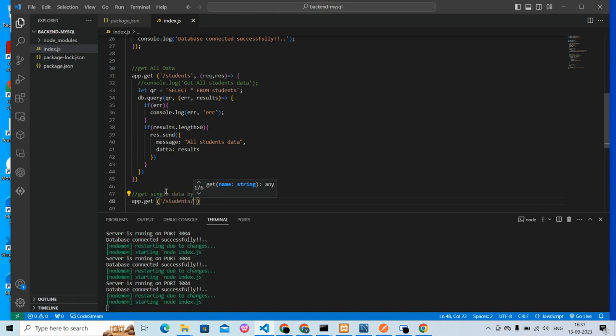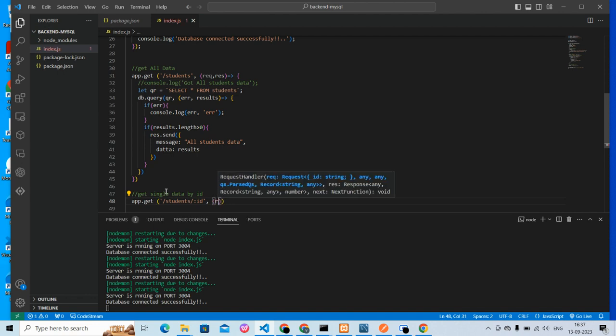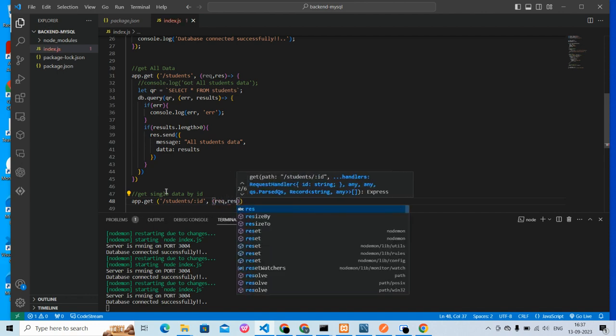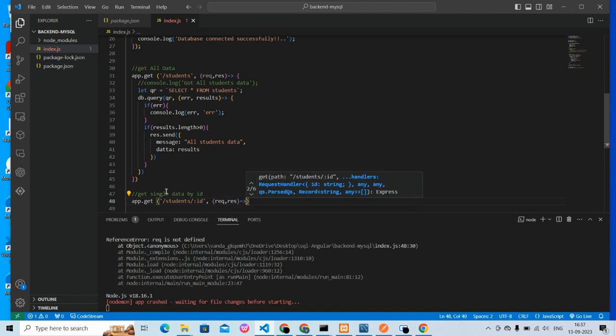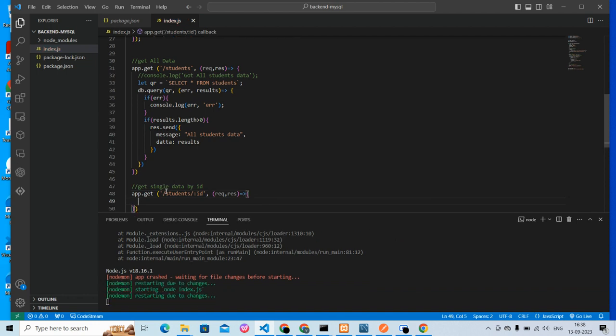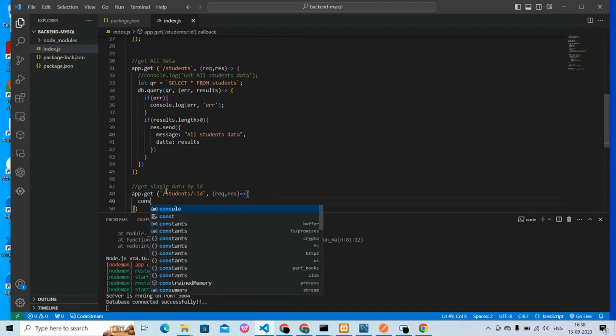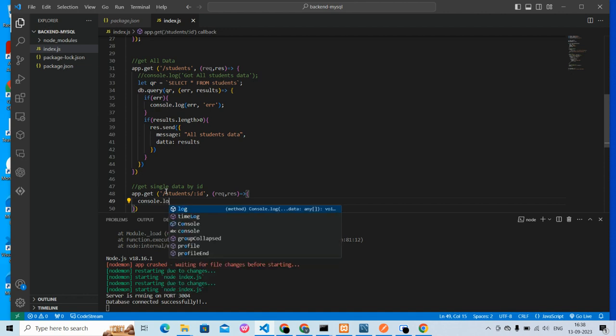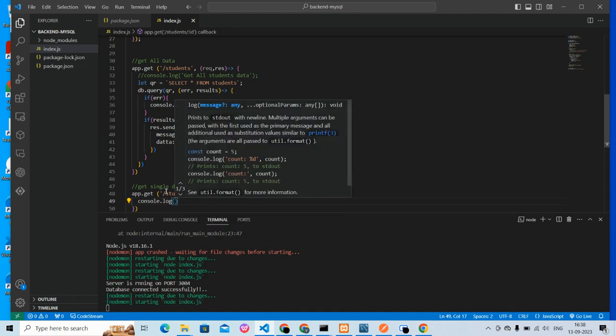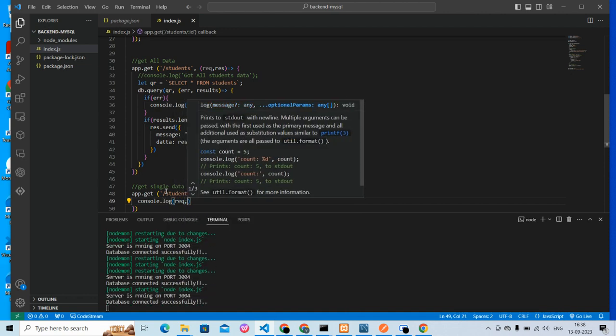Then you are mentioning id here because you are collecting the data according to the id, right? So you are mentioning id here, and then again the same thing, request and response, and then again console log with a console log statement, that is request params.